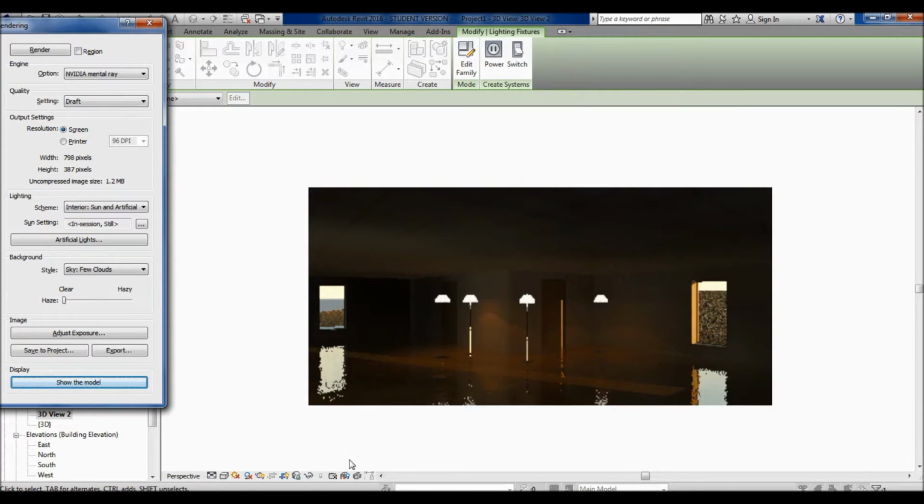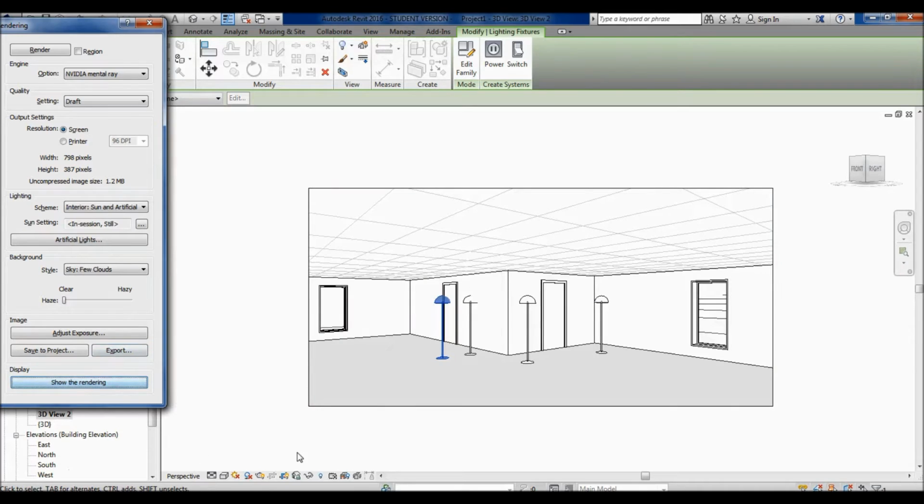families that you're loading into Revit are more than likely going to have light coming out of them just fine. But if there are light fixtures you download on the internet or anything like that, sometimes they don't have the lighting fixture set up correctly. So you may have to go in and adjust it. Let's say that these were not projecting light.